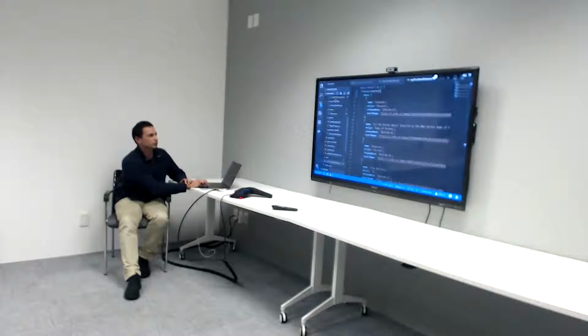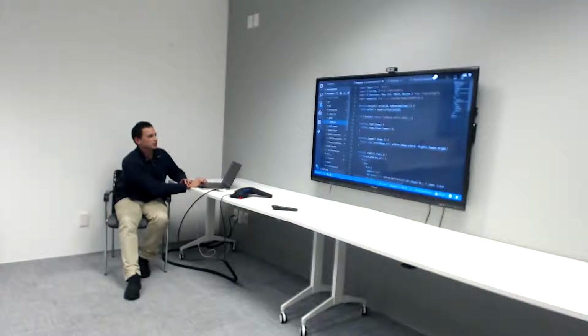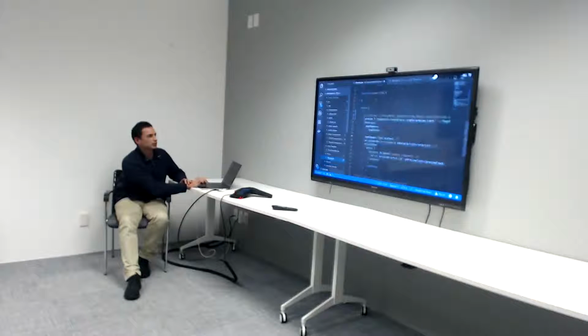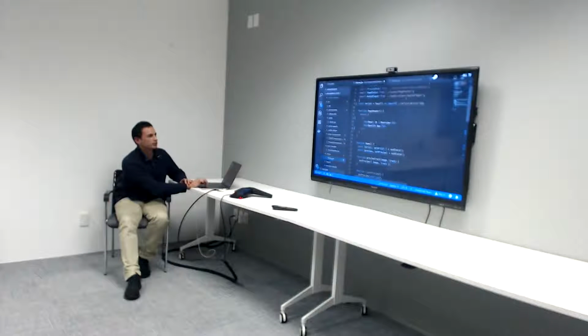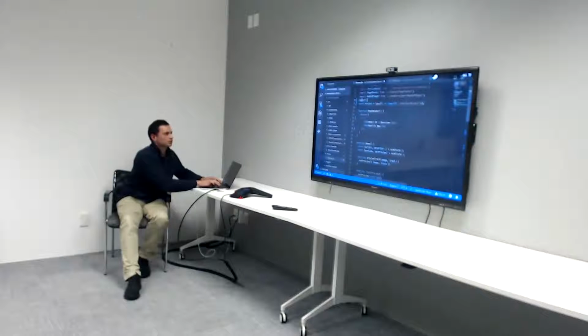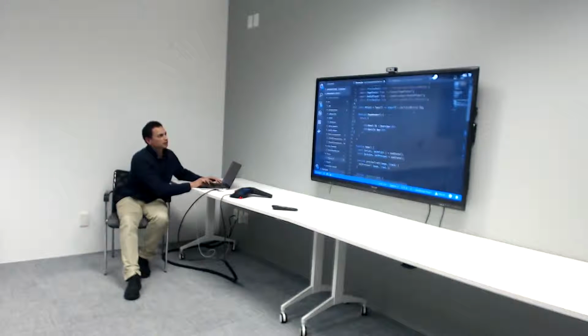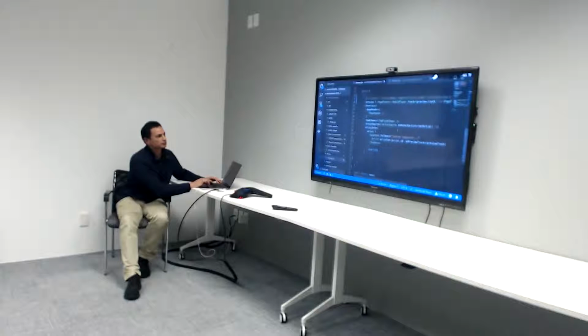So what we can do is in our home, we can import our error boundary. I've just called it error handler, from error handler slash error handler. And we can just wrap this guy in error handler like that.